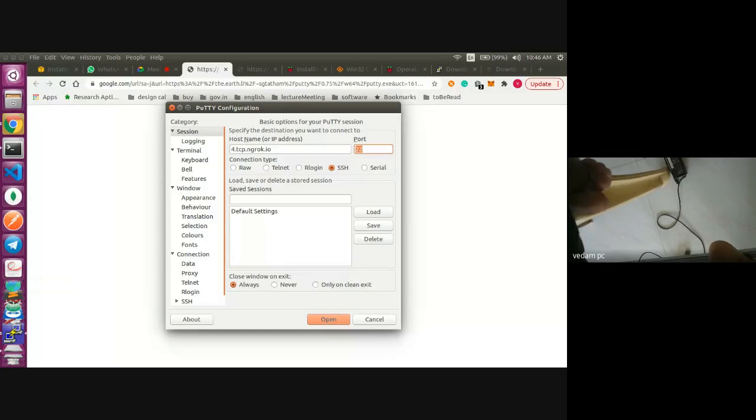And the port number provided by the application is 1861.